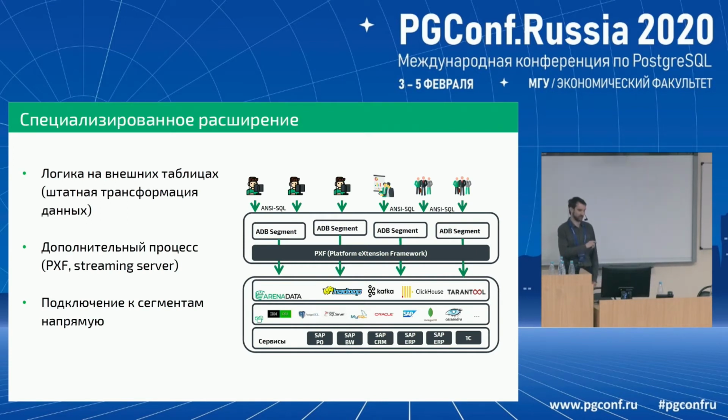So when it comes to specialized extension, it can be any type of code. There are different approaches that I saw in other extensions. Most of the time they are using more complicated logic for external tables, so it's not like one external table and there are some selects. It's a logic that creates external tables, deletes something, selects something, and you can use, for instance, something for data transformation.